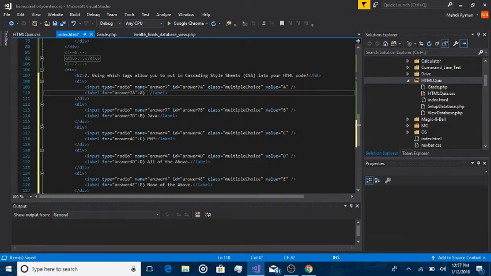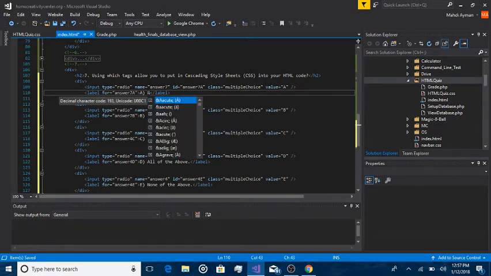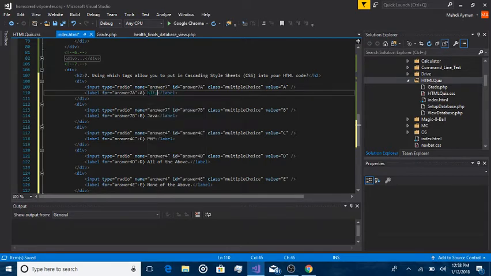So you go ahead and use the and sign or the ampersand, and then you use LT, and then semicolon. Then you go ahead and type in what goes in between the two tags. So in this case, I'm going to go ahead and write script. I can't spell script. And then you're going to go ahead and do ampersand, GT, and then a semicolon.